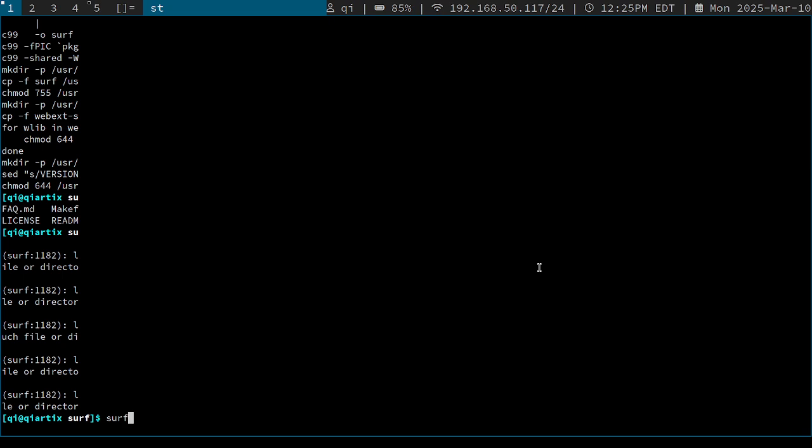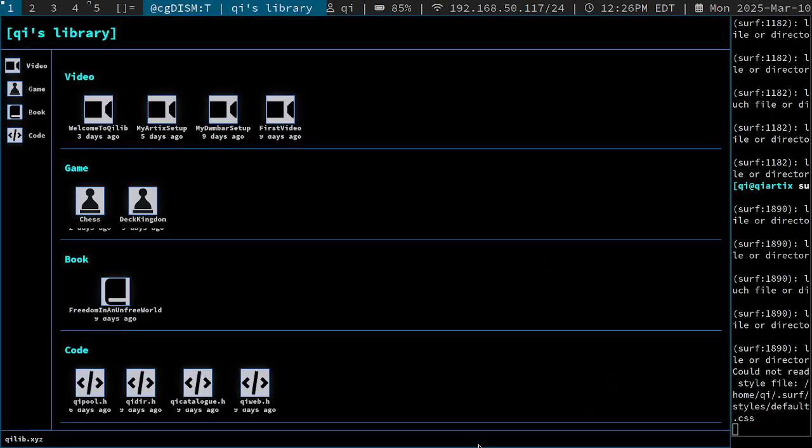So when you're using Surf as a web browser, it's not like other web browsers where you start it up and it gives you a big window, and then it automatically puts you on Google or DuckDuckGo or one of those search engines. No, you go in here, and then you be a big boy, and then you put in the URL you want to go to like that. Nice. And now I'm exactly where I want to go.